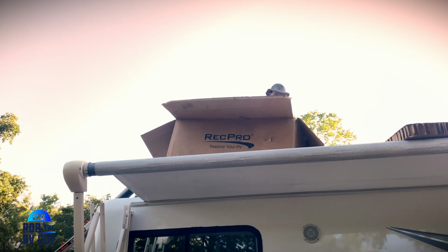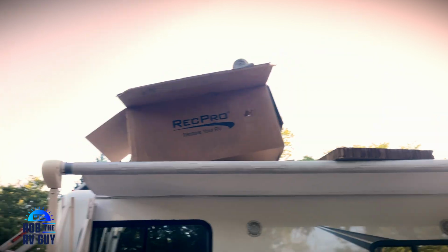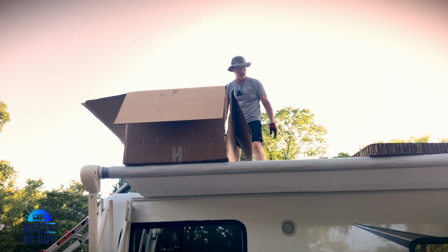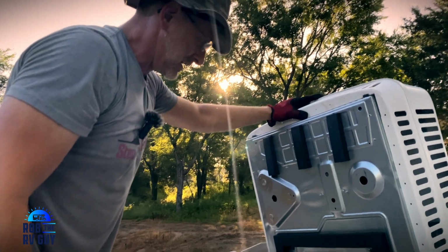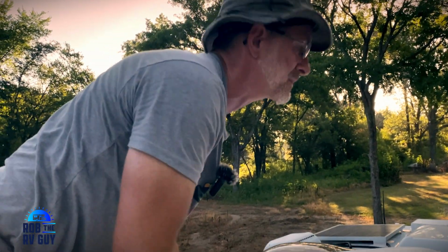Half of the weight in this thing is the box. Holy Moses. I just said this box is so heavy. We're going to use the box later to slide the Dometic down because somebody bought the Dometic from us. So, it's a heck of a gasket. Okay. So now we're going to go in and disconnect the Dometic and pull that out.